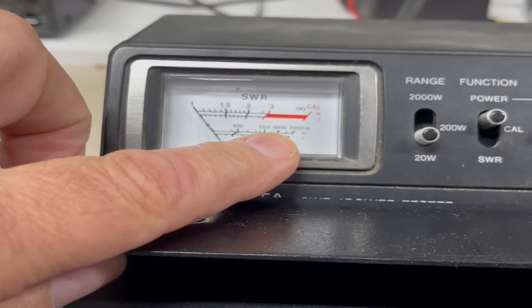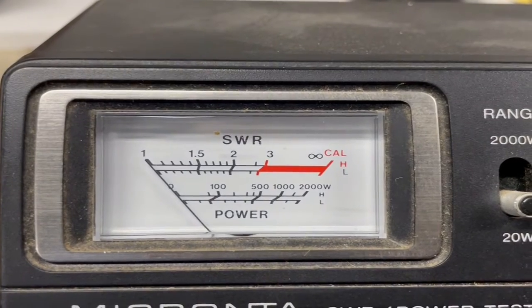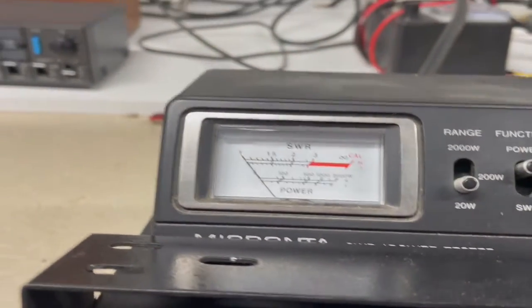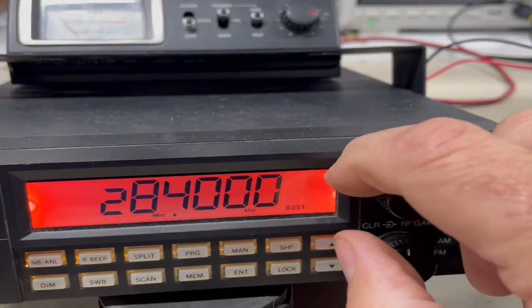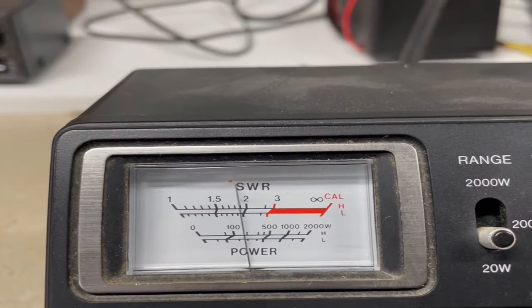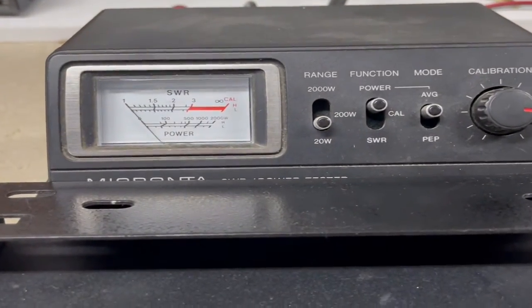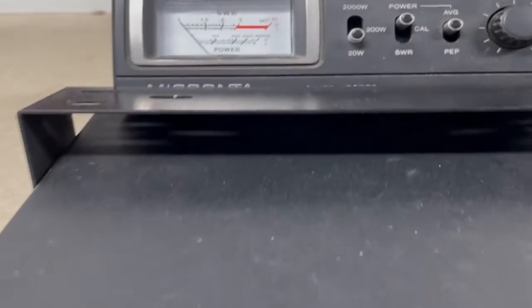Let's see. So just knock off 2 zeros basically. I'll zoom in a little bit there. So it seems like we're getting about 5 watts out. Let me make sure that everything's turned up. Try sideband, and now we're not getting anything out. That's right here.